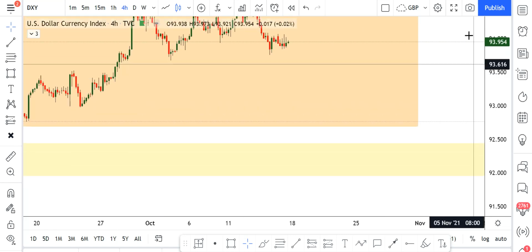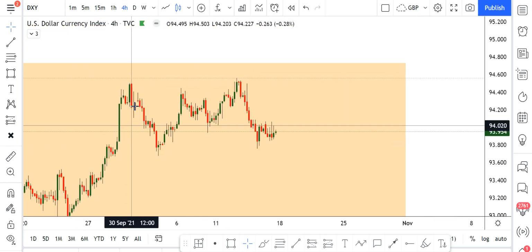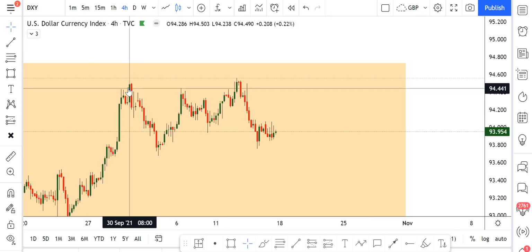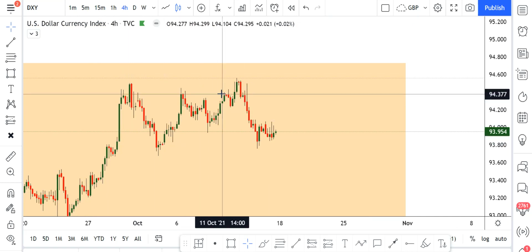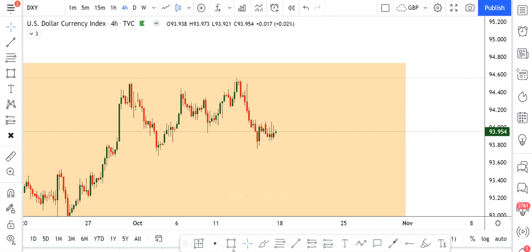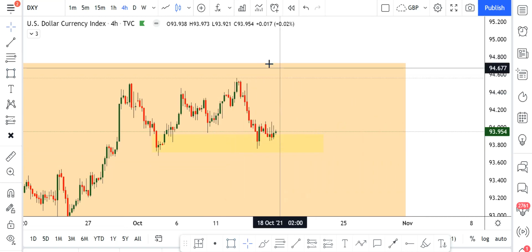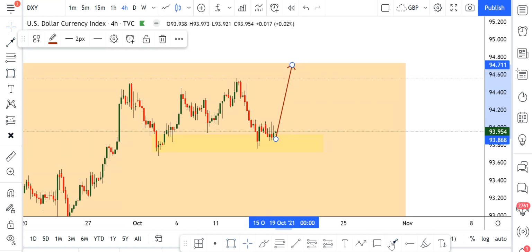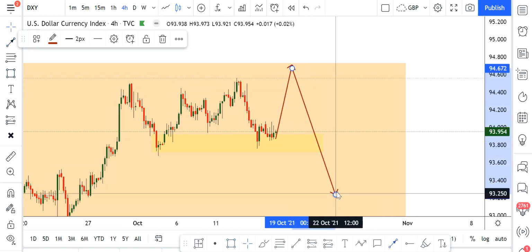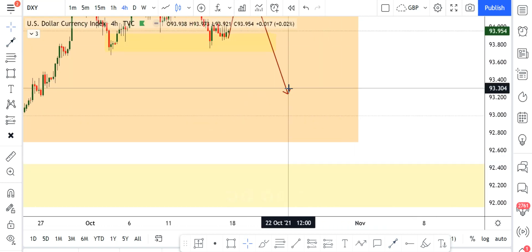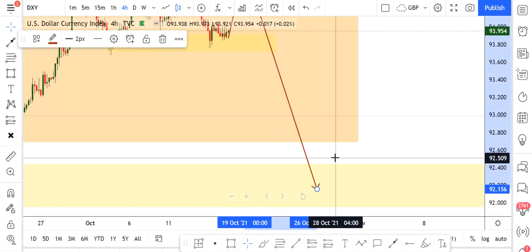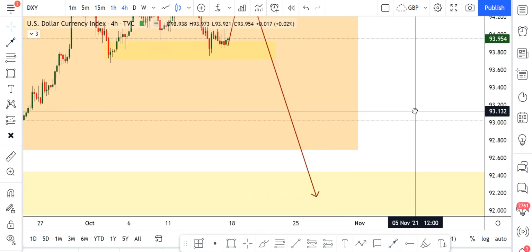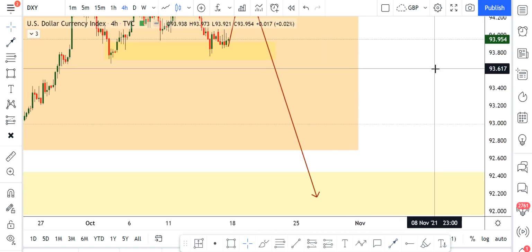Now, if you look at the 4-hour carefully, you see that we have moved to the upside and moved to the downside, and we just managed to break above this. And we are also sitting on a 4-hour demand zone. So what do we expect? Since there is still gap above here, it is possible that we can see price coming up to this place, afterwards breaking to the downside to tap into this particular demand zone. That is possible for the dollar index.